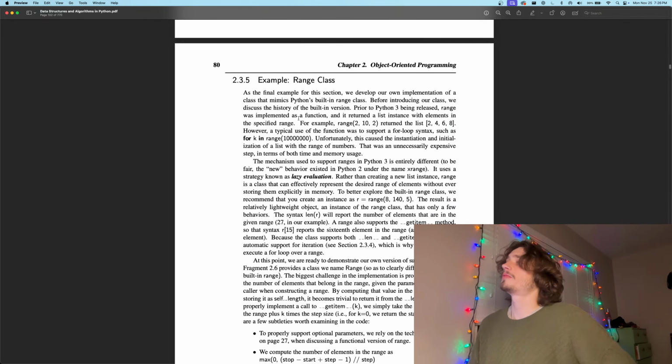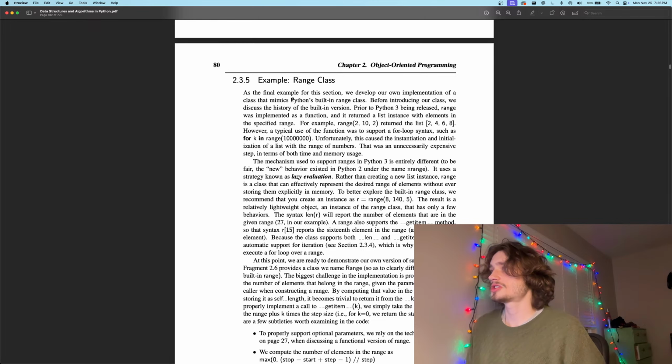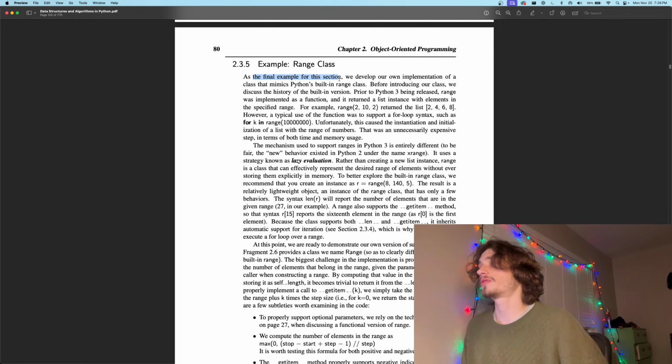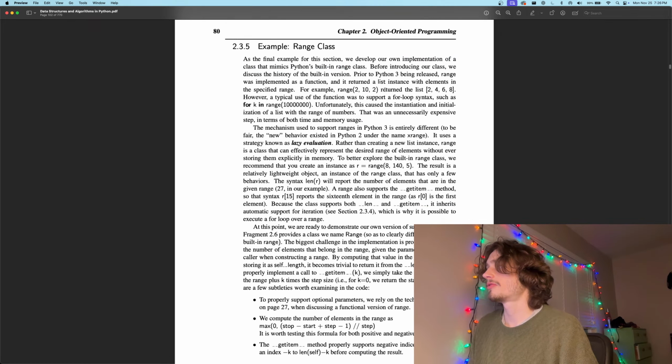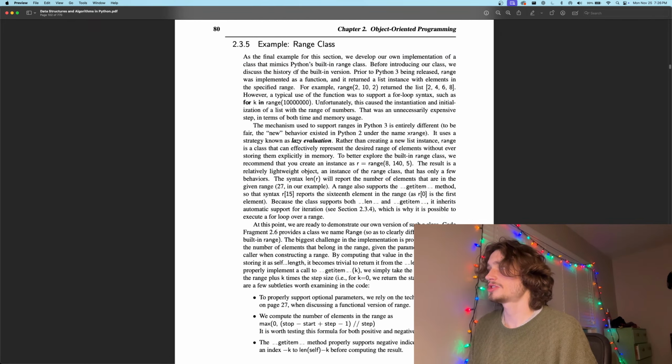As the final example for this section, we develop our own implementation of a class that mimics Python's built-in range class. Before introducing our class, we discuss the history of the built-in version. Prior to Python 3 being released, range was implemented as a function, and it returned a list instance with the elements in the specific range.